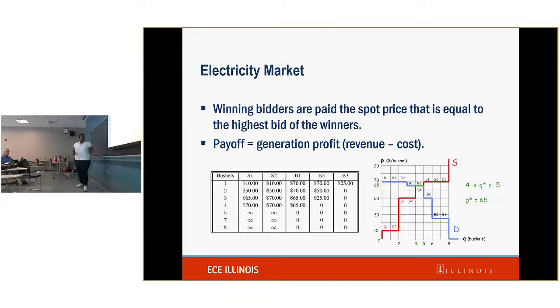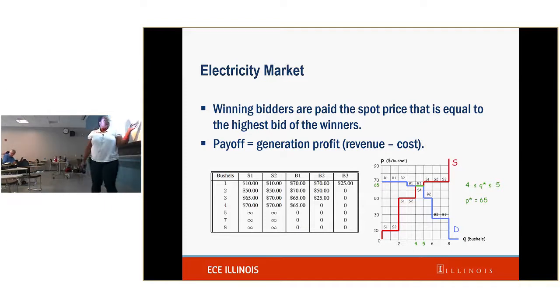And so just to give an example of how you would manually calculate this, in this case, the product being sold is a bushel of fruits. So you have your sellers 1 and 2, and for the first bushel, they're willing to sell their first bushel at $10, $50, and so on and so forth. For the 3 buyers, this is the price they'll pay for the first bushel, second, third, and fourth, if they're willing to buy that many.